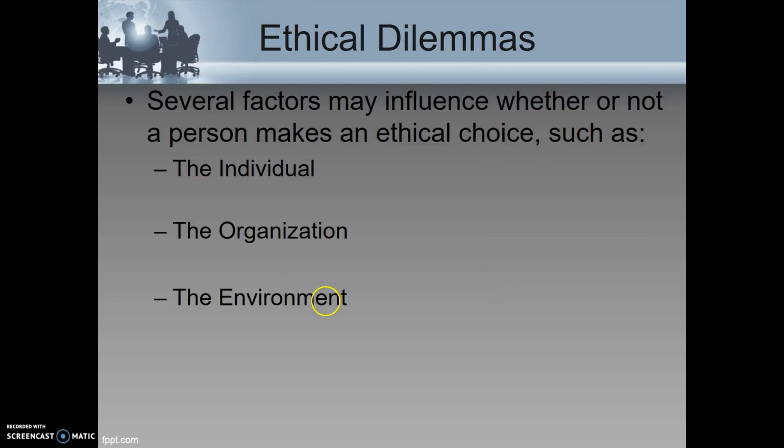So those decisions, and whether a person is likely to make those decisions and use those rationalizations, can be influenced by a number of things. Number one, the individual themselves. Is that individual of a certain religious belief? What are their individual views and needs? What kind of influence does their family have on them and the way that their values are and the way that they've been brought up?